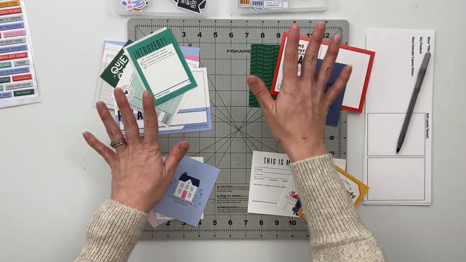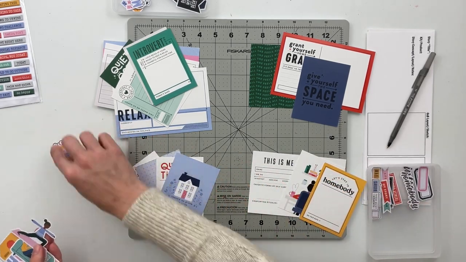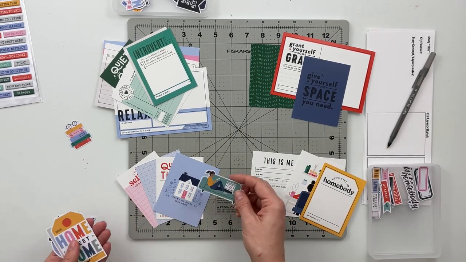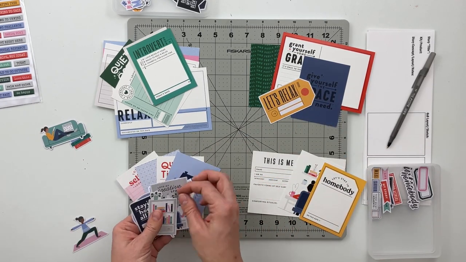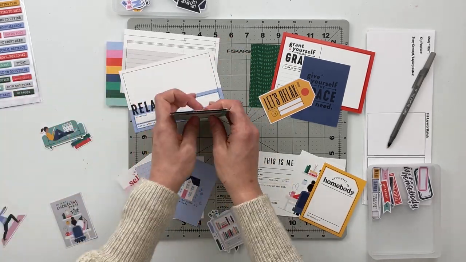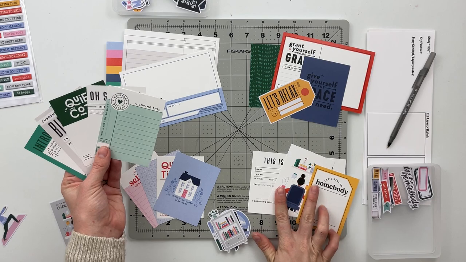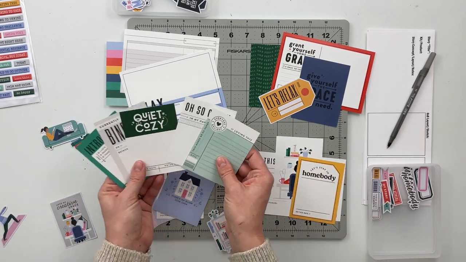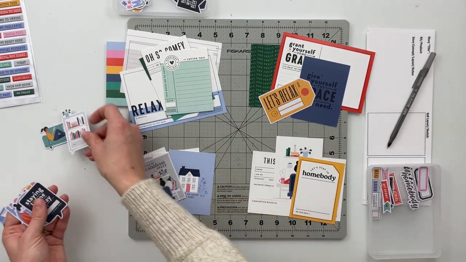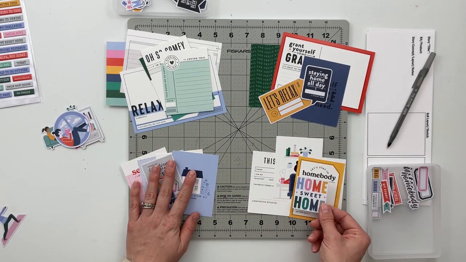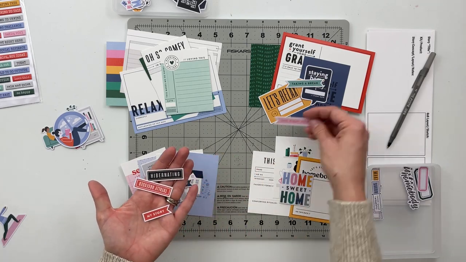In the upper right hand corner, there were three cards that really felt like the sentiments went together. One says give yourself space, the space you need. One says grant yourself some grace. And then one of them said all of the feels or feeling all of the feels. I really liked all of those together along with this tag that says relax, or let's relax. And I'll also add some other ephemera pieces there as well. And I felt like that really lent itself to telling a story about current events and about needing time to, or being able to give ourselves grace for taking time to digest and process the things that are happening around us out there in the world.